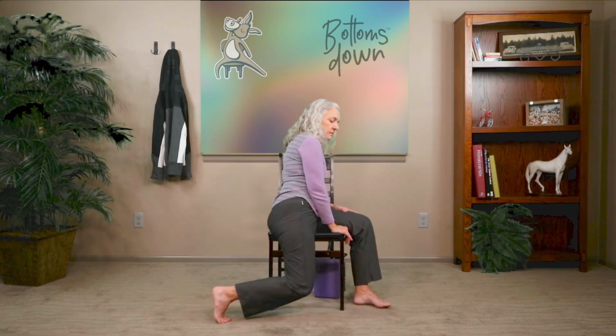We're going to move into a crescent lunge next. So we're going to take our right knee and open it nice and wide, okay? So you should feel a pretty good stretch on the inner thighs. Now, we're going to take this knee and drop it down towards the floor. So just let that knee fall straight down, okay? So don't force anything, just let that knee hang. So with the leg hanging down, we've got a little bit of weight and gravity helping us give a little stretch for this hip flexor and quadricep.